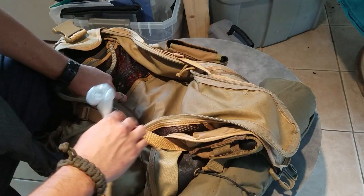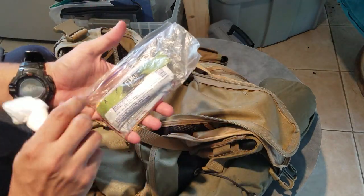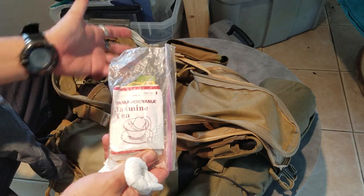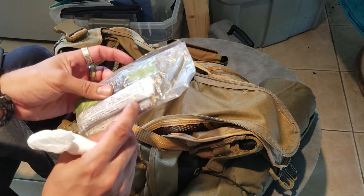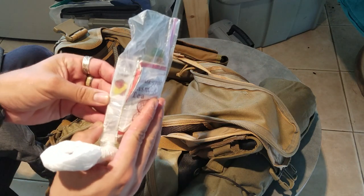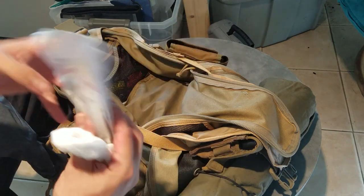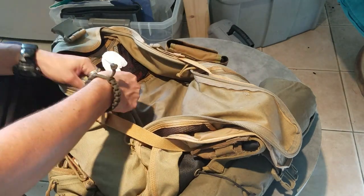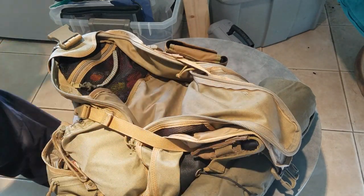Another plastic bag just in case I need some waterproofing or whatnot. Some drink mixes in case I wanted to boil some water or whatever. Got some green tea matcha. I've got some energy Crystal Light stuff. I've got jasmine tea. I think I've got a chocolate milk in here somewhere too. But that's just everyday stuff. I mean, this is an everyday carry system, so that's what this is about.